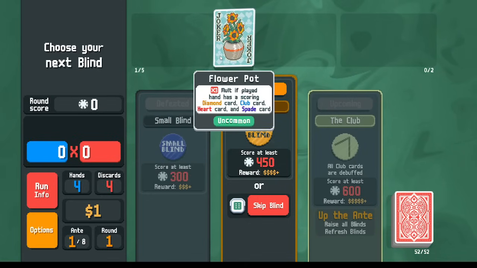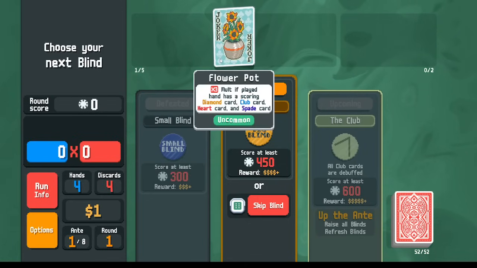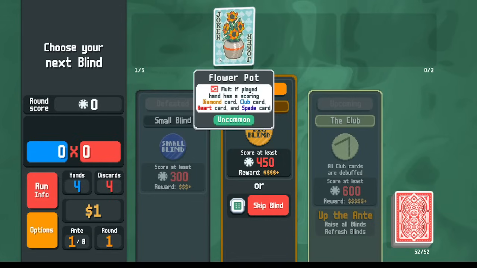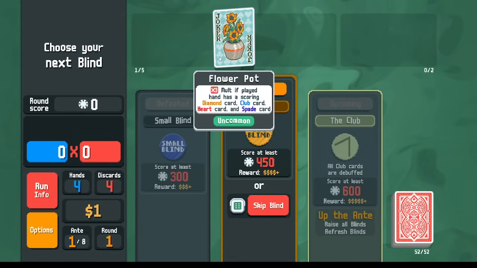So flower pot is not one of my favorites. I think it's kind of hard to make it work. I think having all different suits is just as hard as having all of the same suit. So playing a full house or a straight of different suits, it's not as hard as a straight flush, but it is similar difficulty to a straight flush.